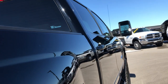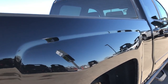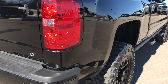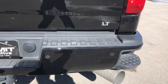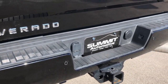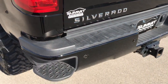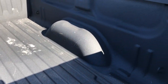Very, very clean down this side. We want to make sure that you get the most accurate representation of the vehicle as possible so that when you get here there are absolutely no surprises. No dents or dings down this side, and the rear bumper is absolutely perfect as well, no dents or dings. Does have the full towing package which includes the receiver hitch, 4-pin and 7-pin wiring. The tailgate is in excellent shape, it has the in-bumper steps, and has a factory spray-in bed liner that is in really nice condition.